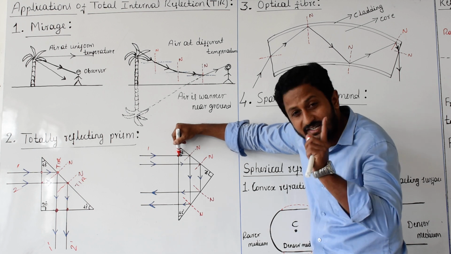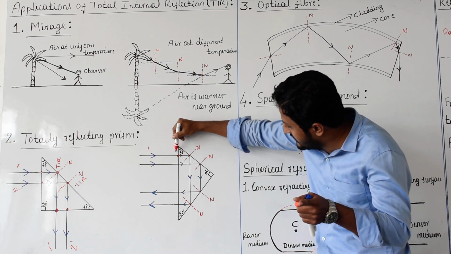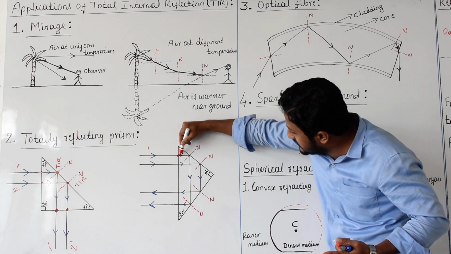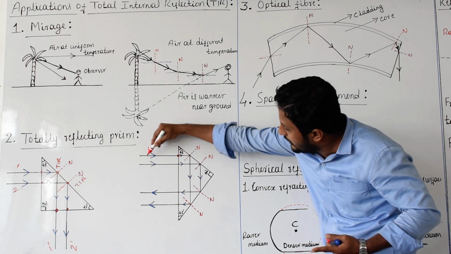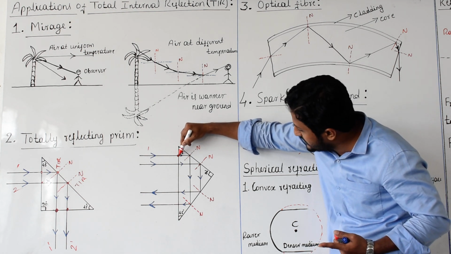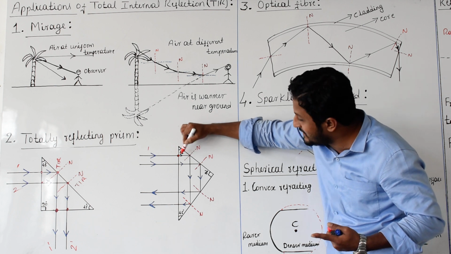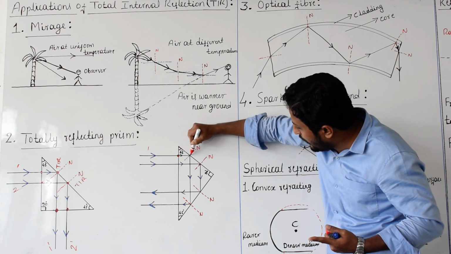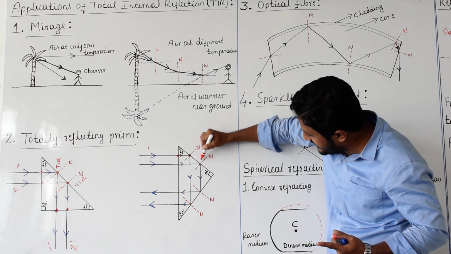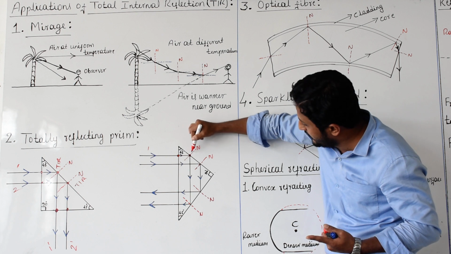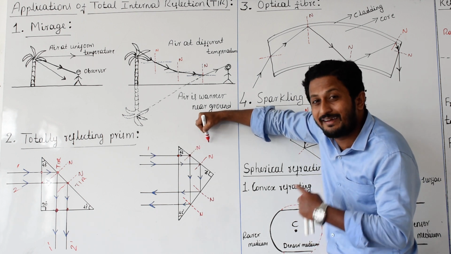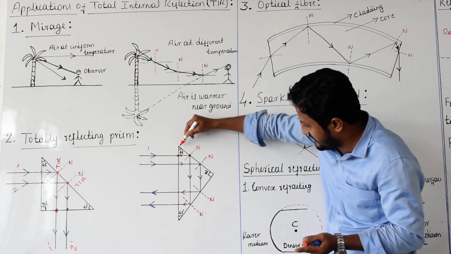This is the point of incidence. This light got normal incidence. That's why this light keeps moving along that path only. Now this light is in which medium? It is in the denser medium. It got incident here. This line is the interface. Inside there is glass. Above that line air is there. That's why this is the interface.